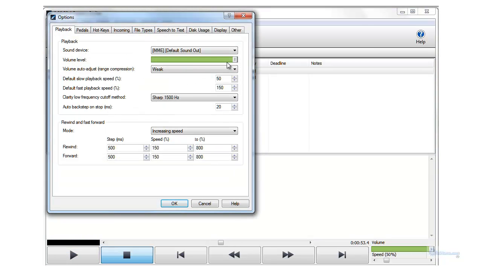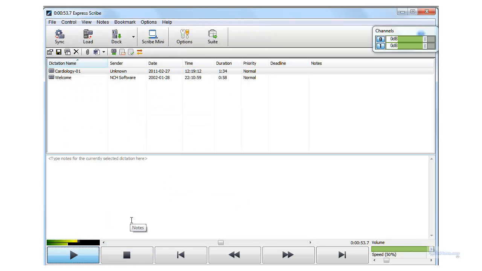It makes it a little bit louder. You can go in here and choose other settings as well. Now, I want to go ahead and bump this up to 70 because it really seems like it's dragging quite a bit. When we push our F2, you'll watch it change from 50% to 70.